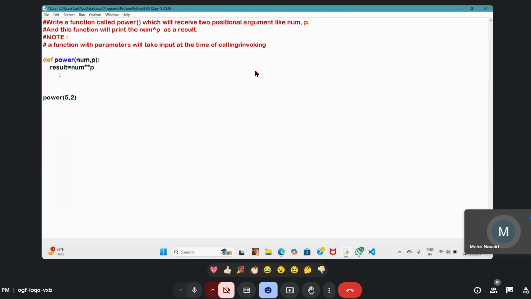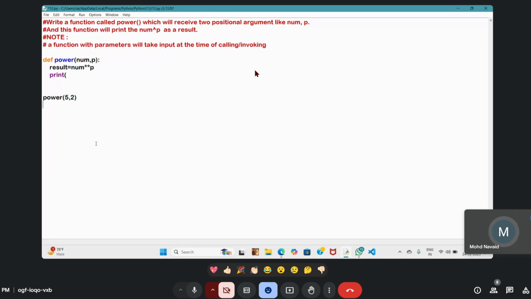Can we access the result variable outside the function? No, inside the function. Is the result variable a local variable or a global variable? Local variable. Okay, so we can access it from inside the function only. Yes.